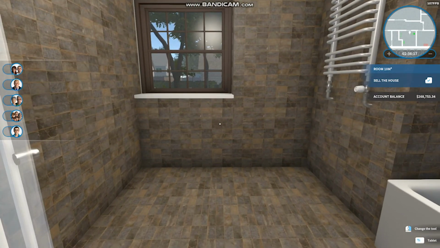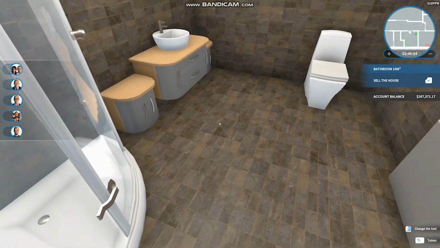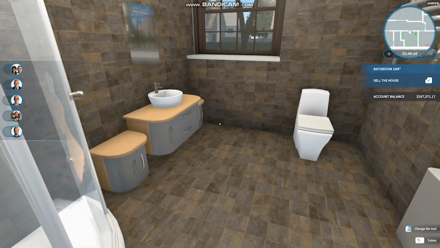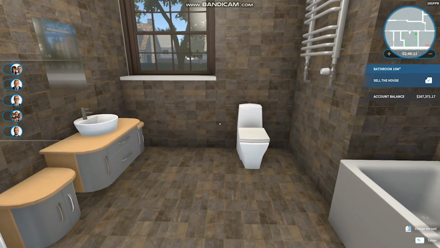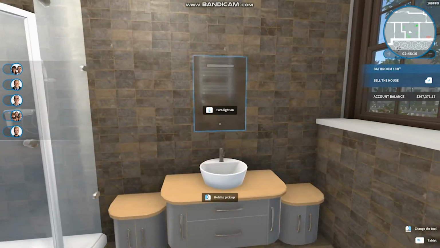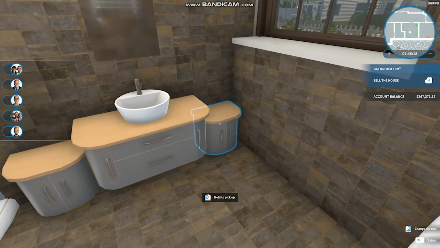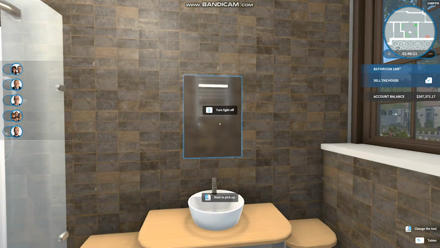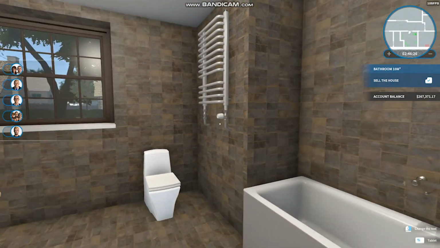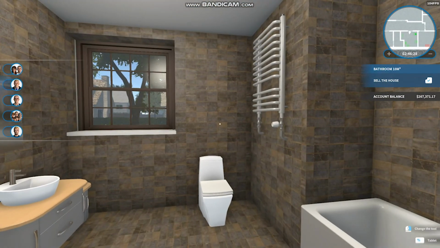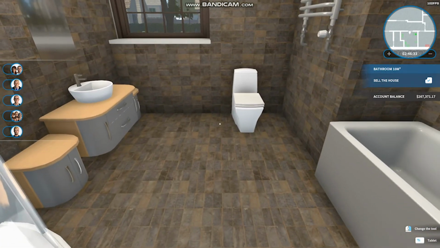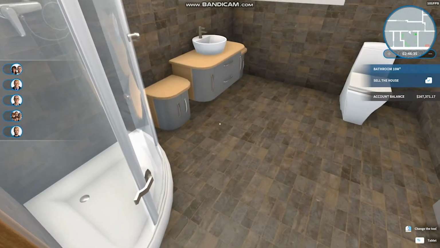Now, since I've shown you how we can place different bathroom fixtures, I have decided to skip ahead and show you a semi-final product of this bathroom. We can see I've placed a sink and a little cabinet next to the sink itself, and a mirror that comes with its own lighting function. By all means it can be the final product, but let's face it, it's a little bit dull to just leave things as they are.